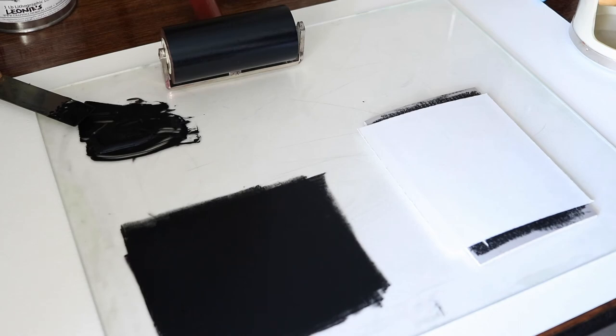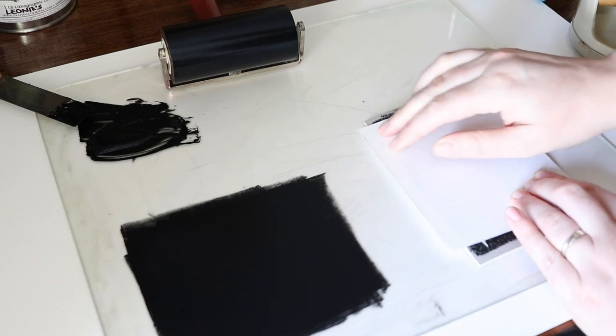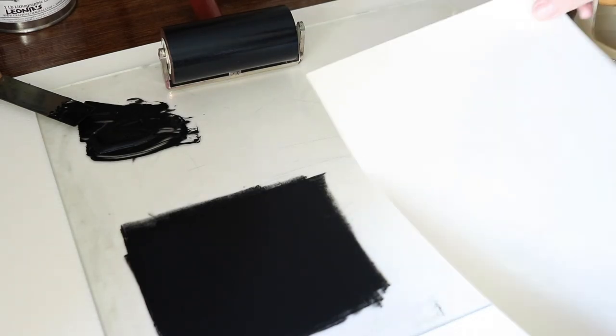To use the baren, you put your paper down and you apply as much pressure as you can while rubbing evenly across the surface of the print. Barens work best with lightweight papers.